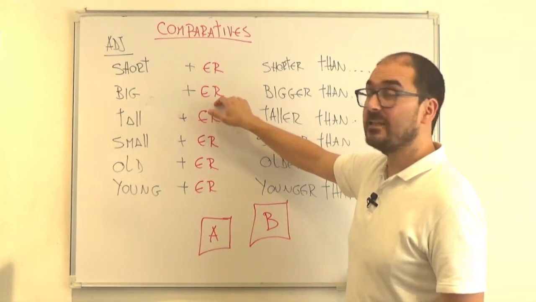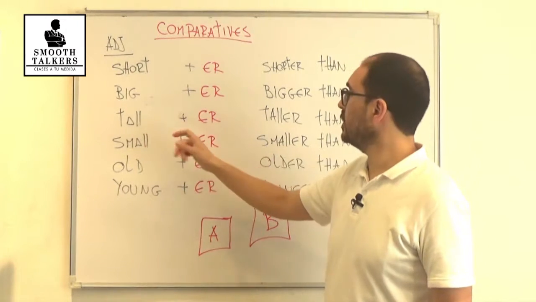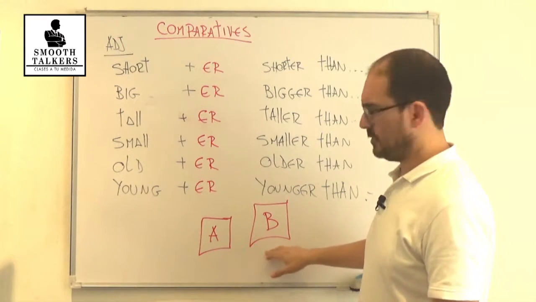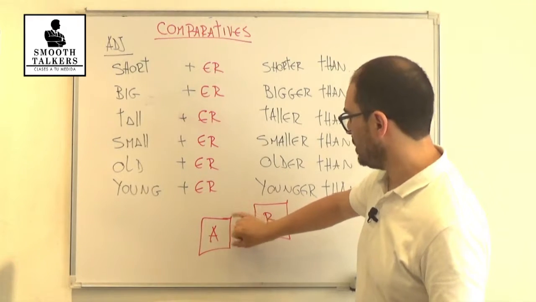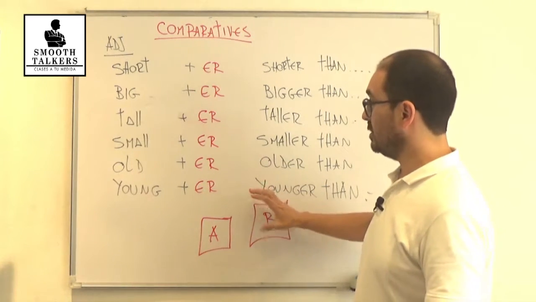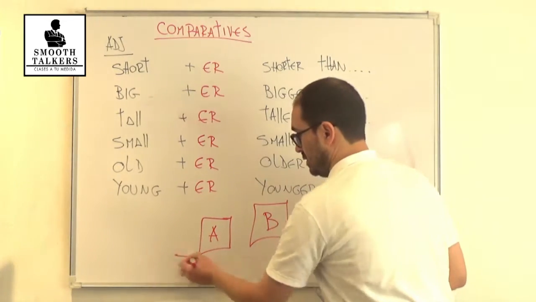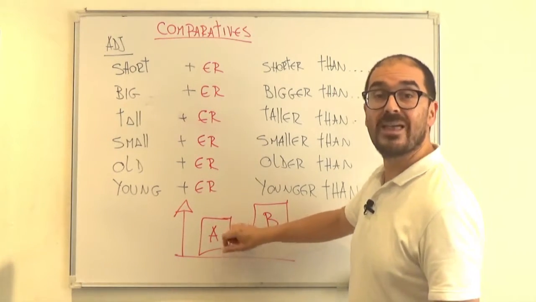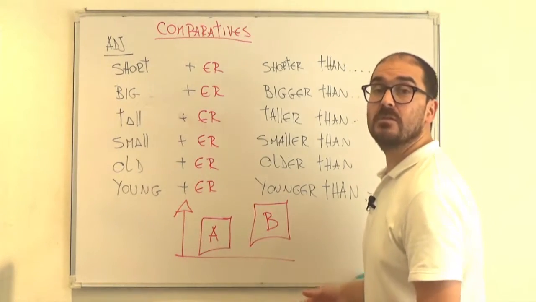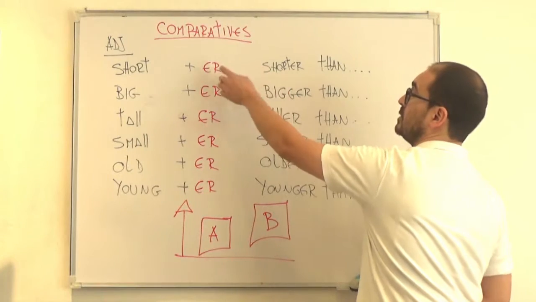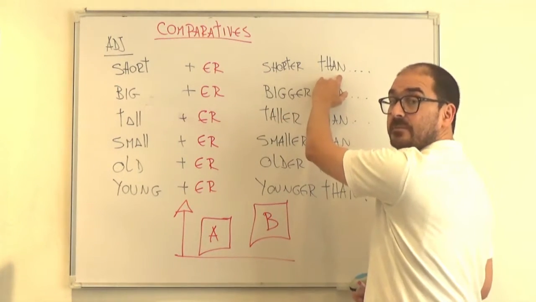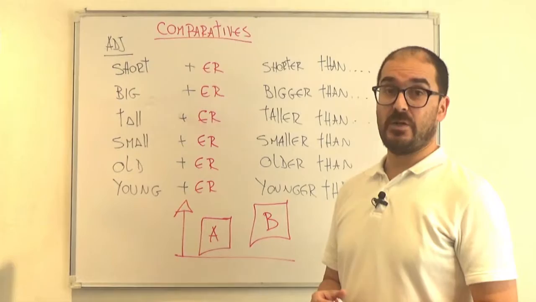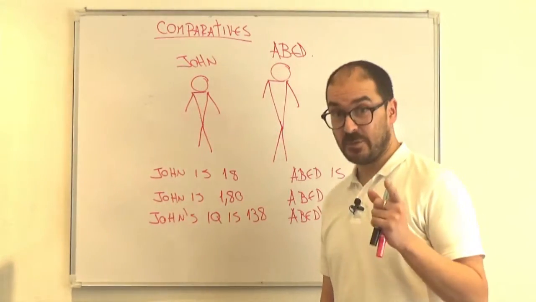So the comparative works by using the adjective and adding the suffix -er. Okay? In the next example, tall, we also add -er, and now we have the word taller. Let's use the same boxes now. We can see that box B is significantly bigger. Okay, we already established that. But if we talk about its size, we can also say that B is taller than A. So the comparison works by using the adjective, the ending -er, and the word than. In the next section, we're going to explain how to use longer adjectives to make comparisons. Okay, still with me? All right.